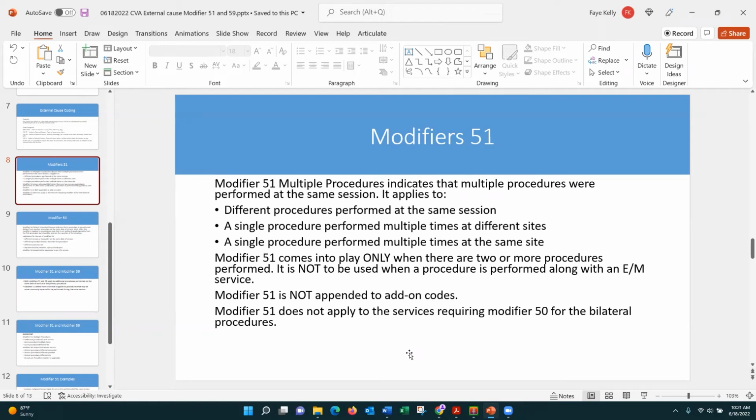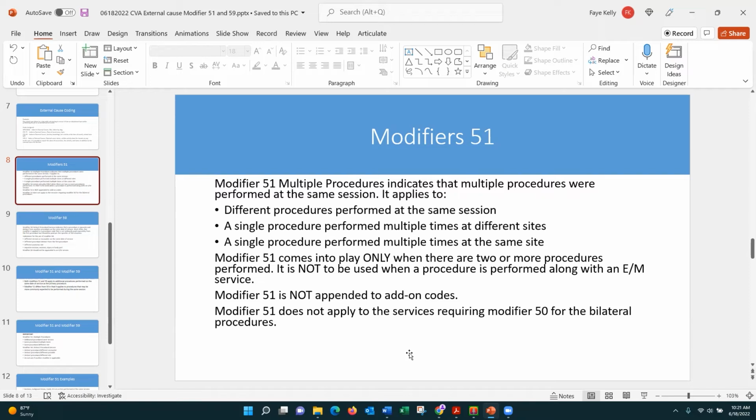Modifier 51 is only assigned when there are two or more procedures performed. And it is never assigned when a procedure is performed along with an E&M code. It's not assigned to add-on codes.